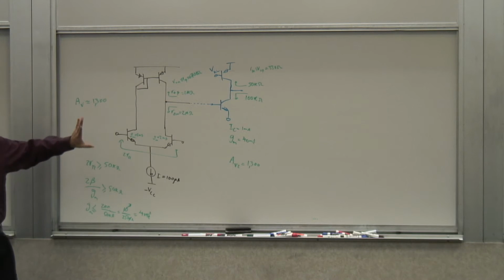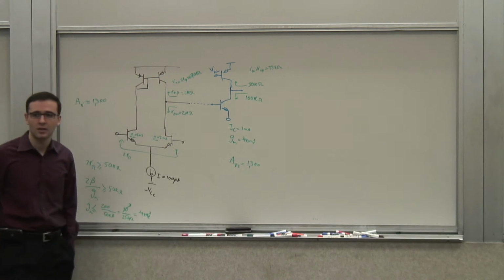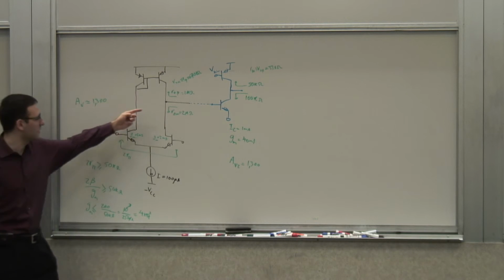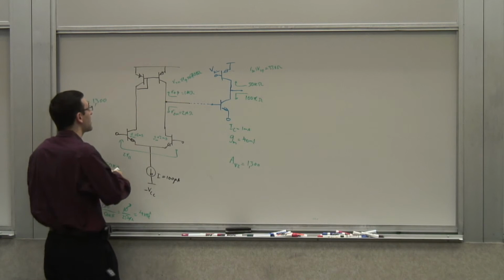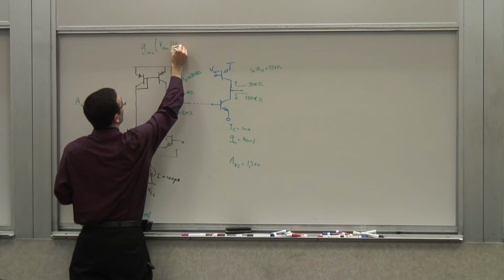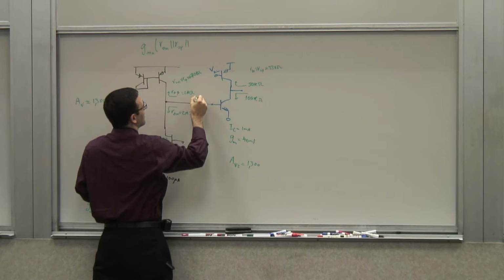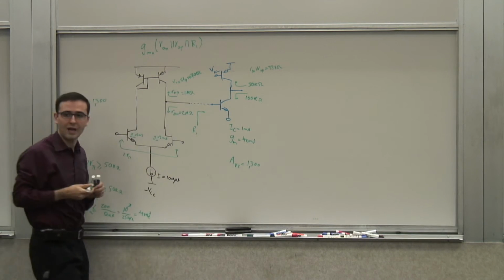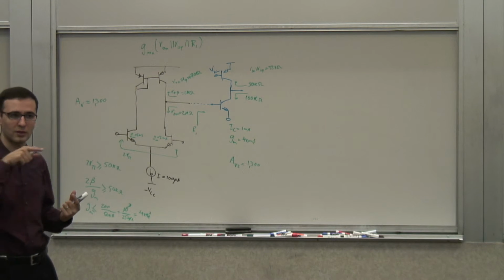Again, assuming that the biasing is not affected, if I just hook it up directly to here, would the gain of the first stage remain as high? Of course, it will drop because there's an additional impedance, right? So the gain of this first stage, which used to be GM times RON in parallel with ROP, is now going to be RON in parallel with ROP in parallel with, let's call this R1. Because you have to calculate the total impedance on that node to ground, which includes now what you're driving.